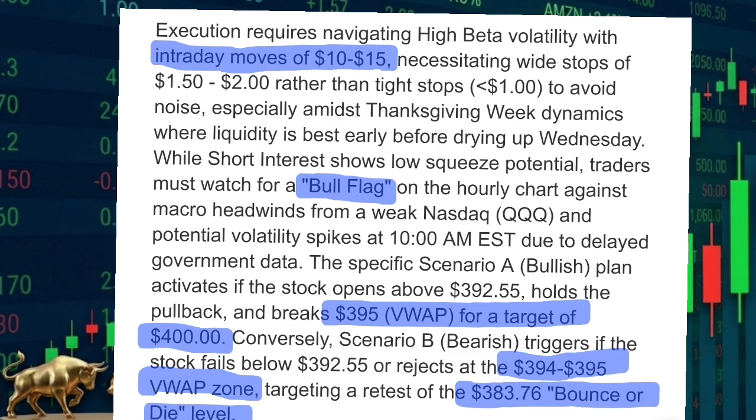Okay, so to summarize, this is a very strong blueprint. To make it even better, there are 3 updates. First, anchor those stop-loss definitions directly to structural failure points. Second, turn external factors like QQQ weakness into concrete, automatic adjustments for your profit targets. And third, just slightly strengthen the historical defense for those high conviction levels like the 383.76 bounce or die floor.